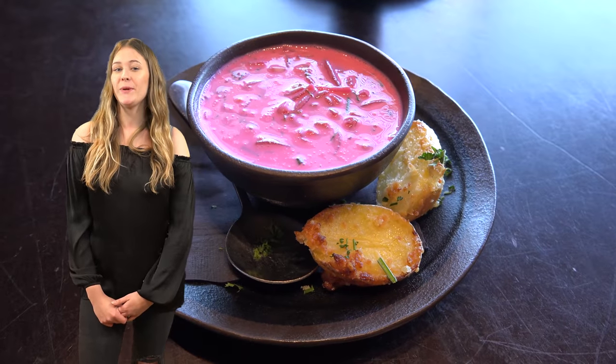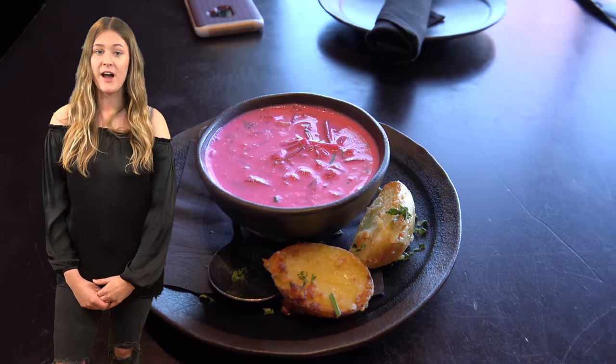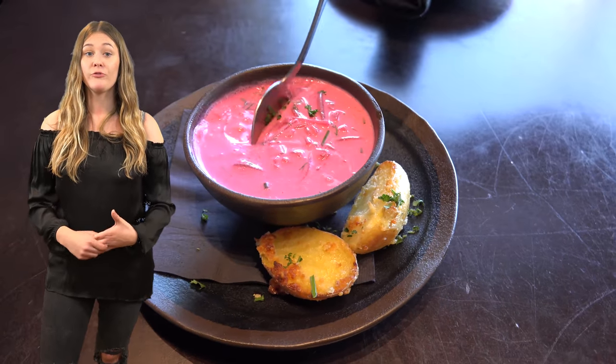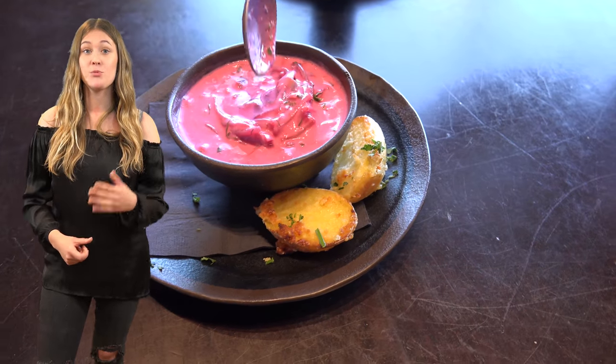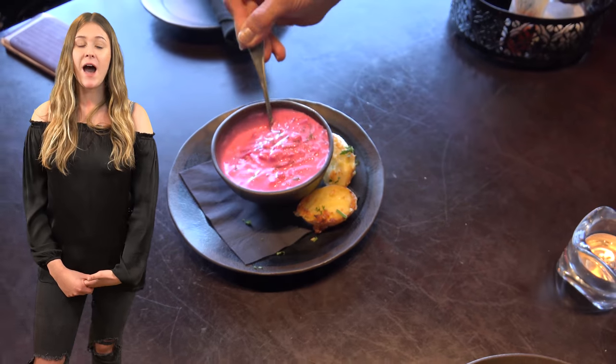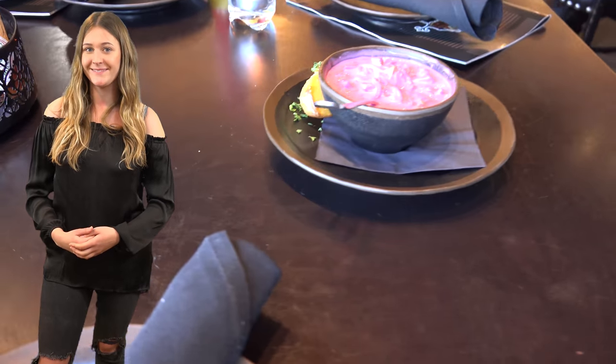Šaltibrėžė is a Lithuanian twist on the famous Eastern European dish borscht. Historians believe that the soup was a forage soup consumed by early Slavic tribes. It was prepared with pickled hogweed, which is found in the wild. Historians believe that the word for hogweed in Proto-Slavic is birch, which is where the name came from. But now hogweed has been replaced with dill, and Lithuanians replaced the soup base with cold buttermilk.